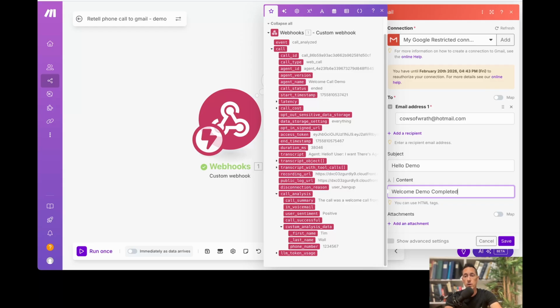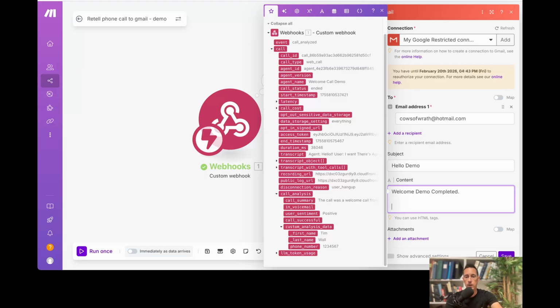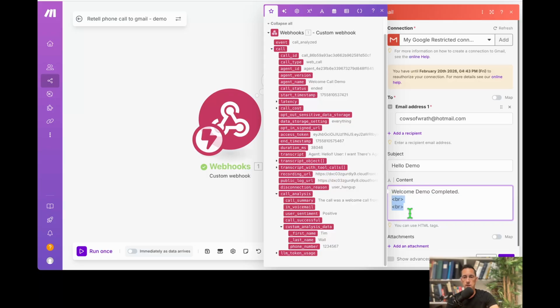You can literally type whatever you want, just like an email in here. Type anything you want in there. It comes up just like an email. However, see how when I hit enter, you get page breaks? To get a page break in here, you have to type in this parenthesis BR. That is like hitting enter in a real email. And yes, you do have to type that in.